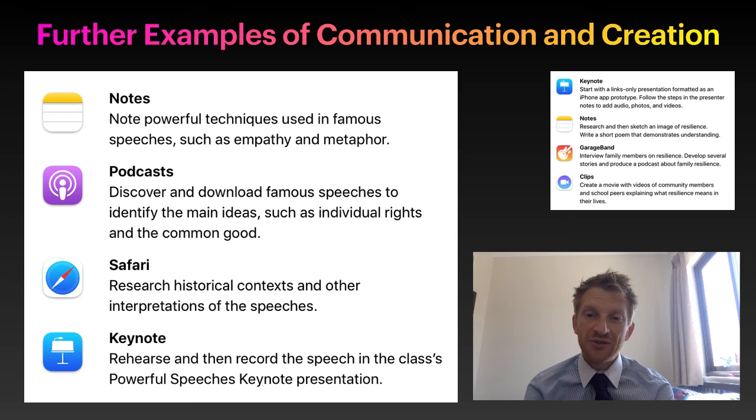Maybe there's a common theme that they're exploring with those. They could use Safari to research historical contexts and interpretation of those different speeches. And finally, they could use Keynote to rehearse and then record the speech for the class's powerful speeches Keynote. A really nice workflow there, thinking very carefully about communication as we go through, and obviously there'll be elements of audience coming through really clearly as well.